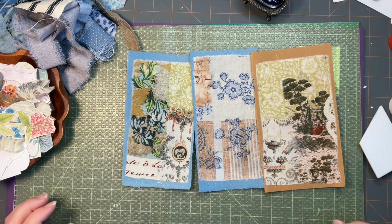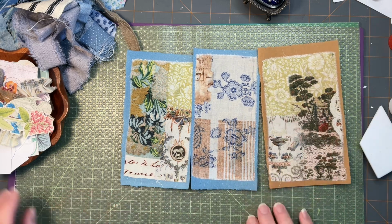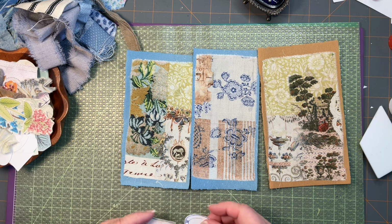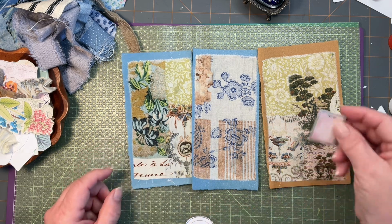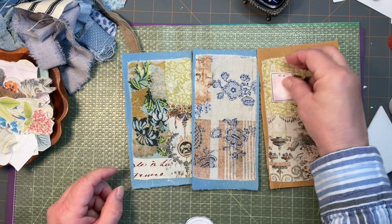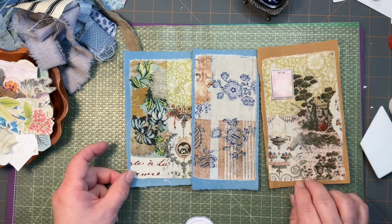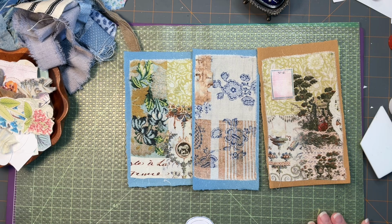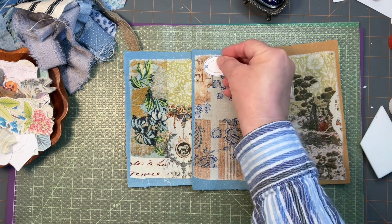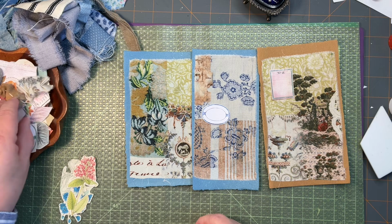I don't think I'm going to decorate these real heavily because the fabric is beautiful. All of this is Rachel's fabric. If you haven't seen what she has, I highly recommend you go over to Roxy Creations on Etsy and take a look at her fabric line. This is the cotton fabric. I did have some of her linen fabric out, but I couldn't bring myself to cut it up for this particular project. So let's see, what's the right shade of blue? I think that might be a bit light.